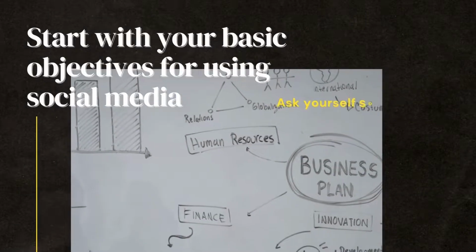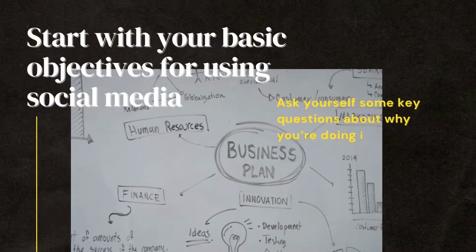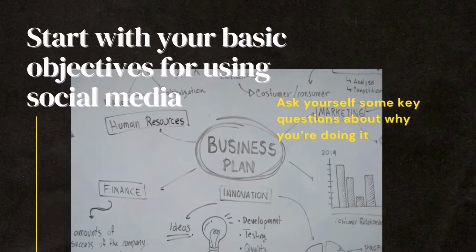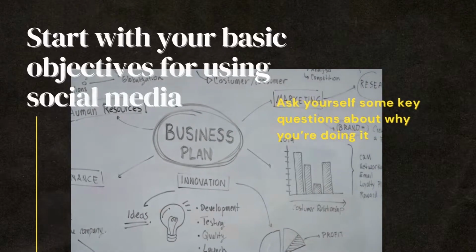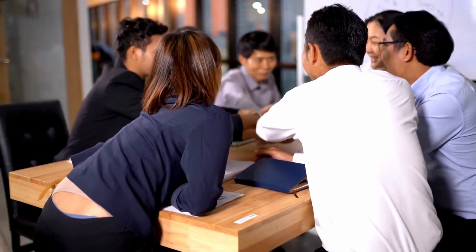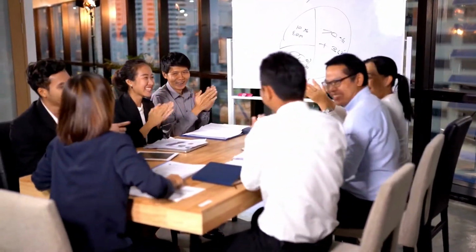Number 1. Start with your basic objectives for using social media. Before you can really begin to leverage social media, you need to ask yourself some key questions about why you're doing it. What are you hoping to accomplish? Are you hoping to increase sales or improve customer service? Or alternatively, are you just looking to create a little more visibility for your brand?